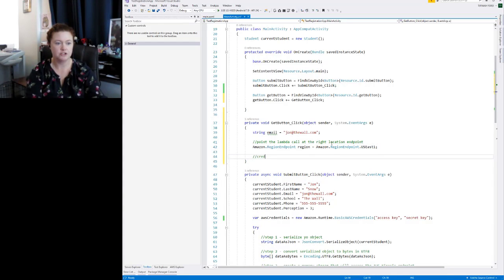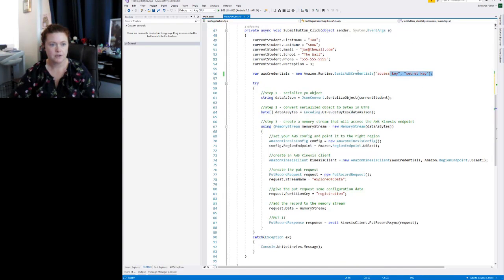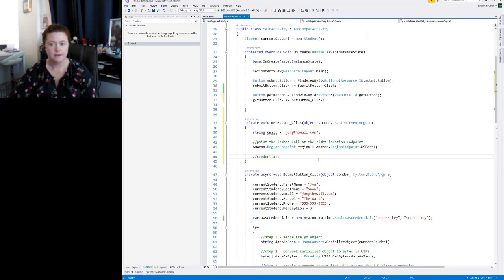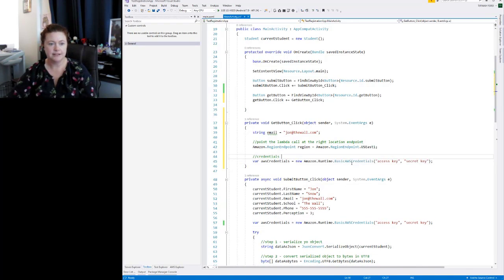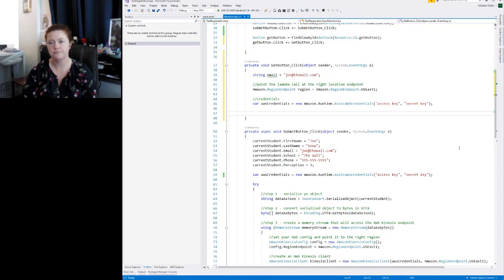Then we have our credentials. So just like we did down here, where we had our secret key, our access key, it looks like the same thing. And so you'd put your access key and your secret key, and I'll put those back in there before I run this so that we can actually make sure it works.